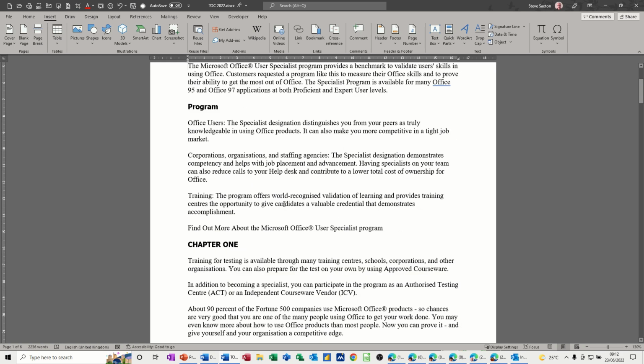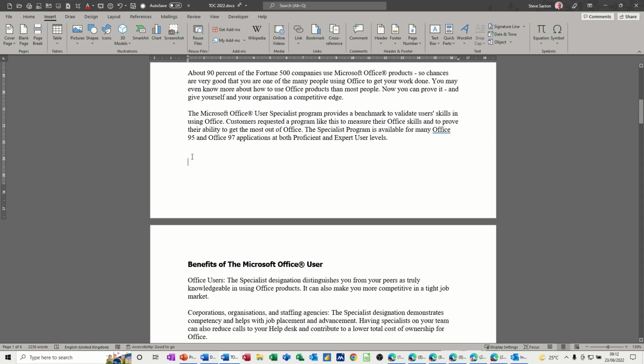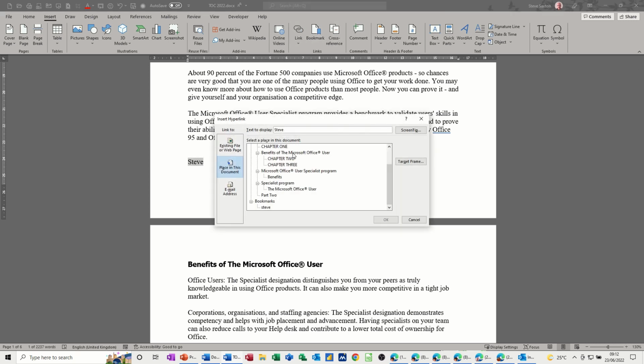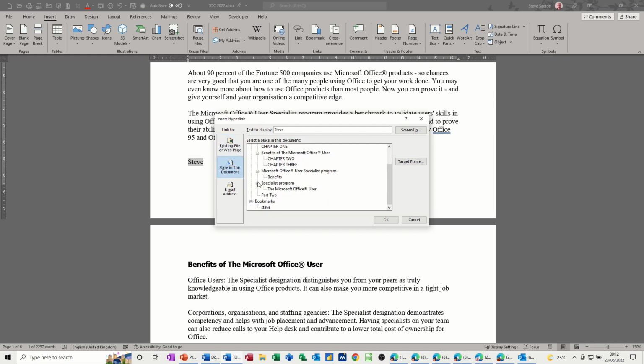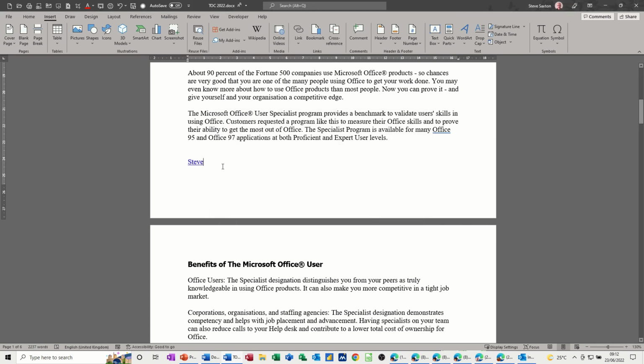Now, why would I want to do that? Maybe I want to create some sort of navigational list or some hyperlink back to that area. So let's just type Steve there and then just do a link. When you do link, this is normally to a web page or a different document, but in this document, if you've created a bookmark, they appear at the bottom. These are the heading styles, so I could link to that as well, but I'll just go on to Steve, okay. And it comes up with a little hyperlink.